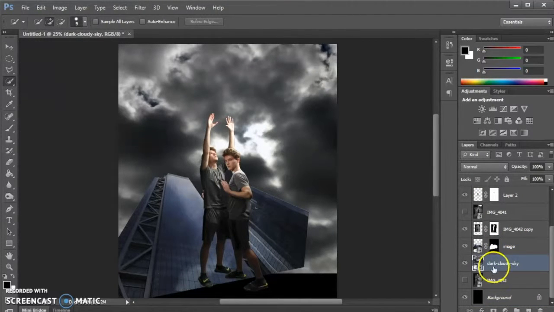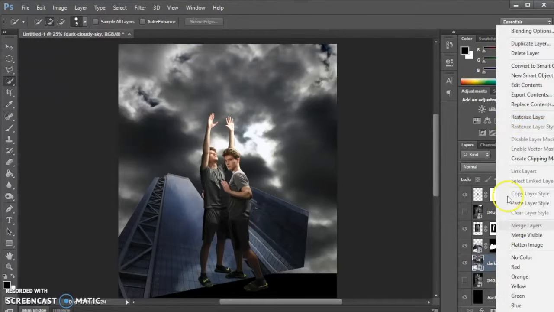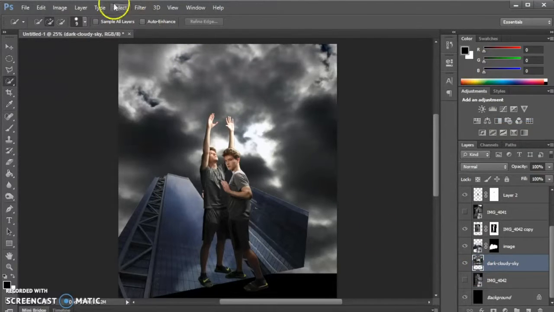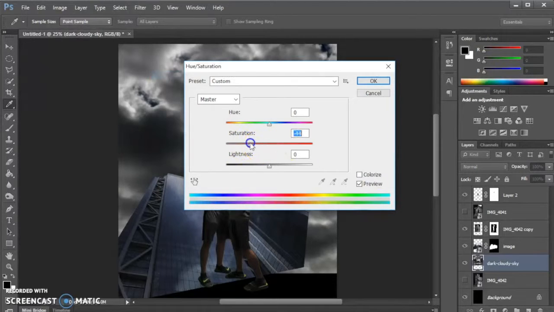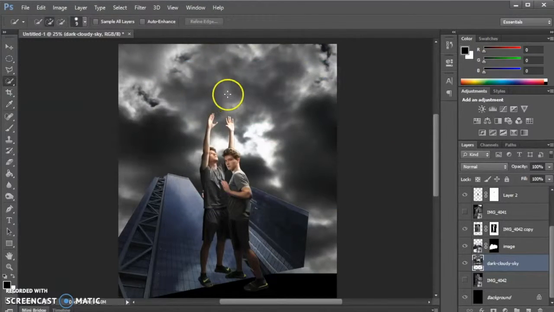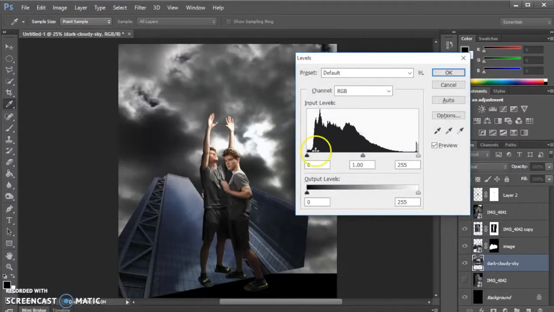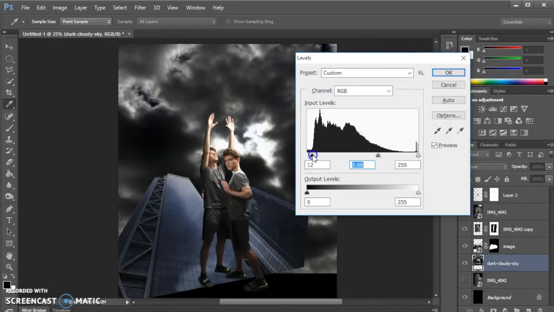Then what we're going to do is work with editing to change the coloration. I need to rasterize a layer before I can go in and do individual edits. You'd find that through the image adjustments menu. I would probably reduce the saturation for this one to make it look a little less colorful. And then from there I'm going to work with levels, which you can find in the adjustment menu as well.